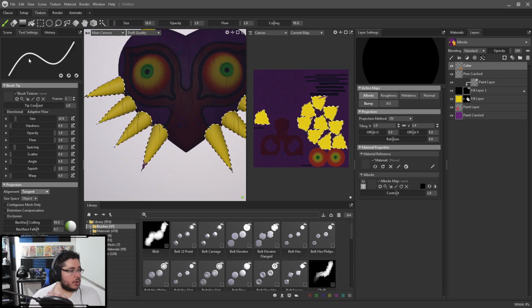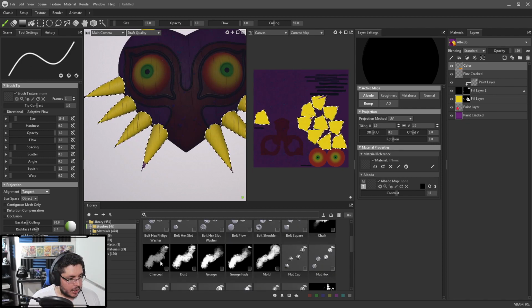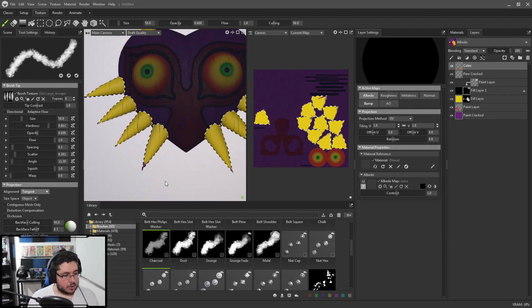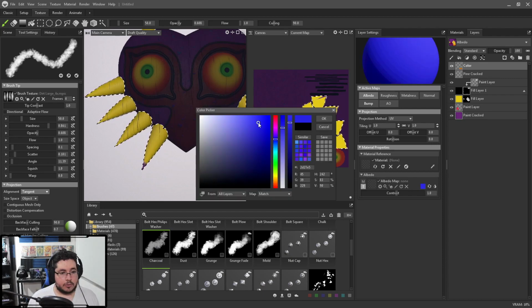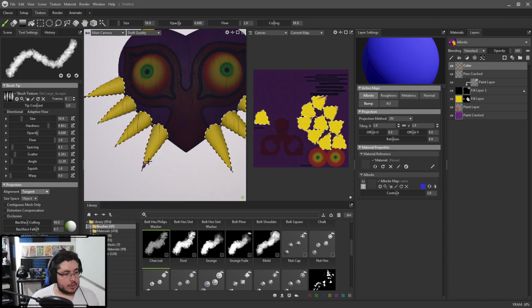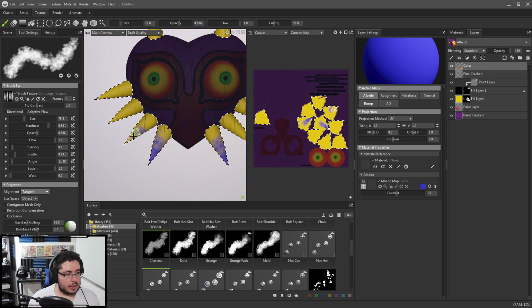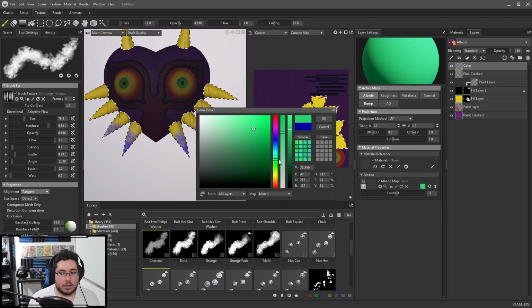So one thing that we can do here is I can actually select, again, brushes that have a little bit more texture, like this charcoal thing. If I double click this one, the charcoal element, and I select another color, let's go for this, a deep blue first, something like this. I can paint, as you can see, this dark blue color pretty much everywhere. There we go. And it kind of blends, like a gradient. So we start with blue here, and then it blends into this green.